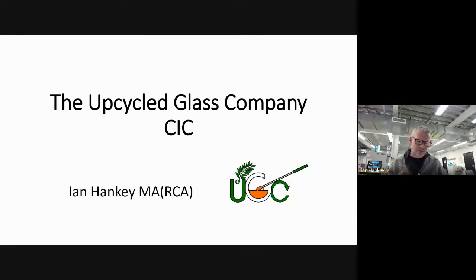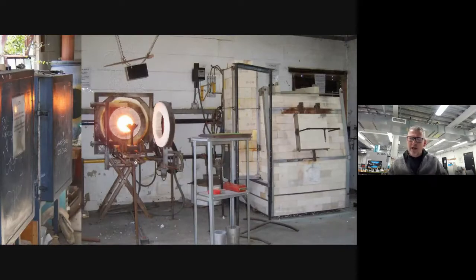I think many of our students don't know that actually I used to be a glassblower. You're always a glassblower. You don't stop being a glassblower, really. And this is actually Siddy Langley's workshop in Columpton. I'm sure she won't mind me showing this.